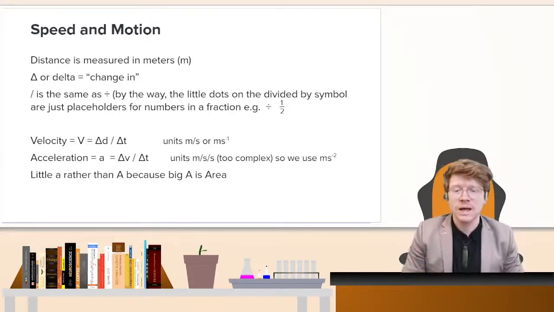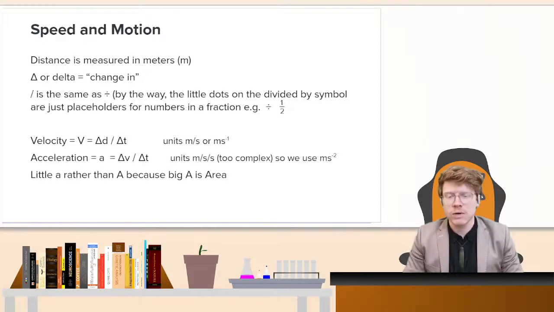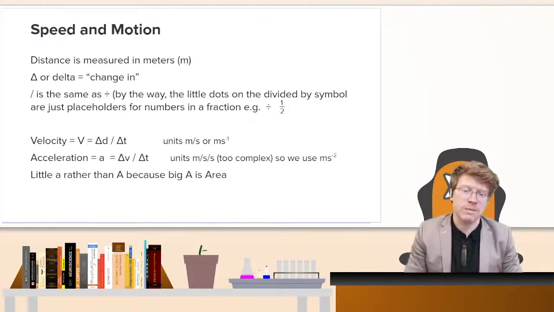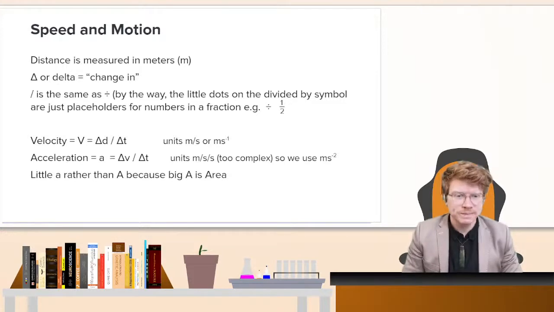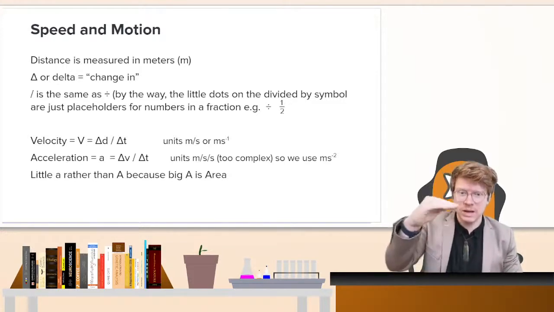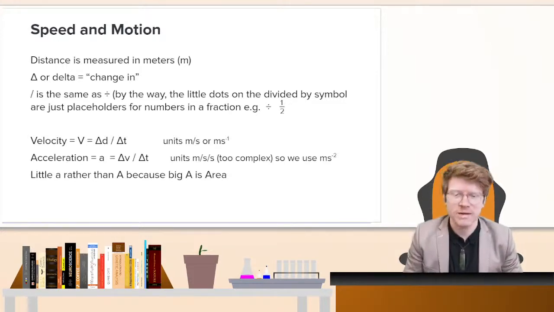So the second thing is that, now I know a lot of you will know this, but there might be some of you out there who don't, but that slash symbol that we sometimes use means to divide by something. Actually, the divided by symbol is really a slash. Those two dots above and below it, they're placeholders for numbers. If you think about a fraction, right, you might have like half, 1/2, right? It's the dot above the dot. That's what it's there for.